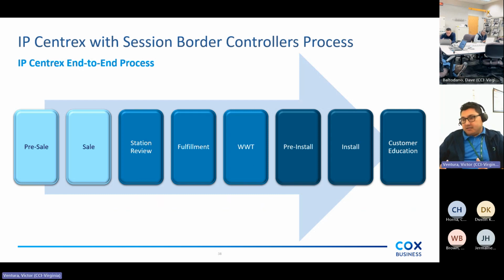So they're going to have an auto attendant. What kind of phones they're going to use? What are going to be the list of different users on the account? Then the fulfillment group gets involved. This is where the equipment is ordered. If we actually need construction, if the customer needs wiring, work orders are entered and scheduled with the customer. So all of that is done before we arrive on site.